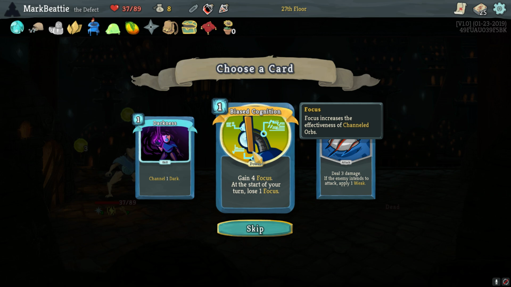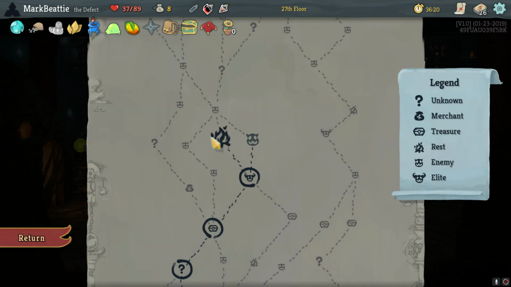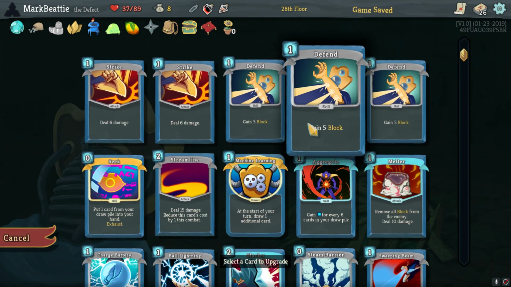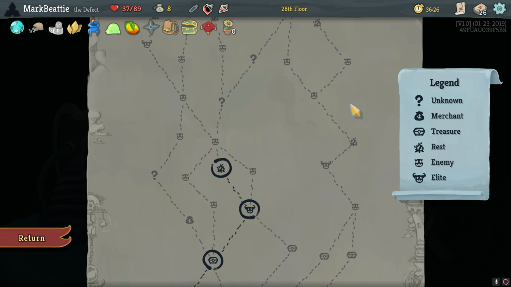Okay, we are gonna take Bias Cognition here, but this is a tricky card, especially on boss fights. So gain 4 focus is great, but at the start of your turn, lose 1 focus. So our focus degrades, and it can even go into the negative. So it can make our orb cards totally useless, which is obviously really bad. So you kind of have to pick your moment.